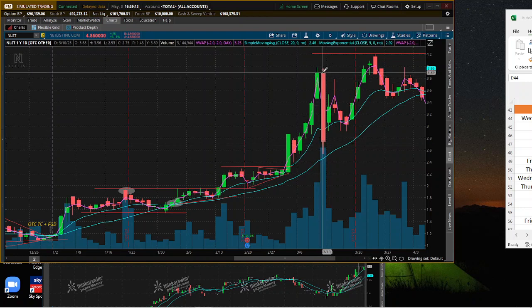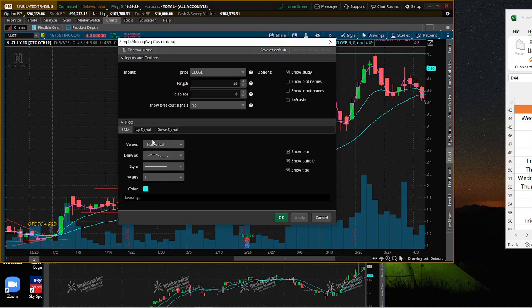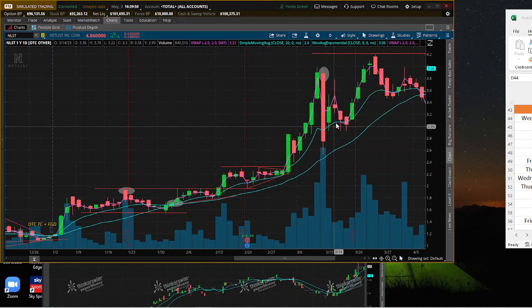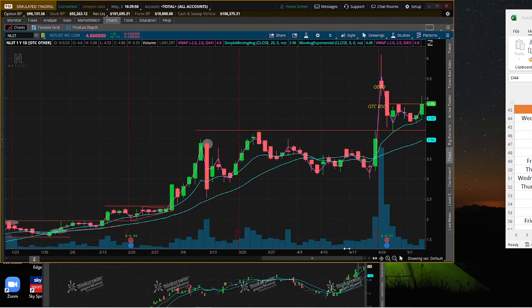So you could go short here on this day perhaps, and it pulls all the way back down to basically a moving average here. I'm not sure if it's very relevant, this trend line, but it's a simple moving average, 20 day. I don't know why that's on the chart, but the fact of the matter is this is a major range here, from nearly $4 down to nearly $2.50, if you catch a piece of that on the short side. But it recovers, so there's a bounce, and then we can see that it consolidates for another while and tests support area kind of around here, the lows, and then zooms up here, closes strong on this day.